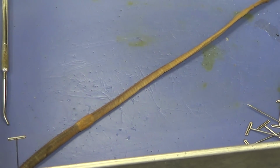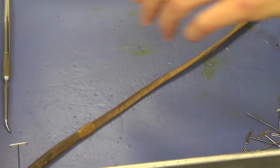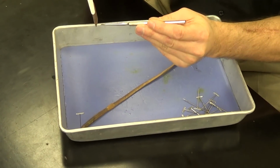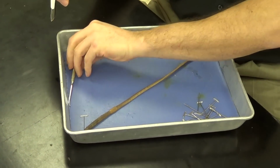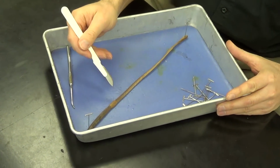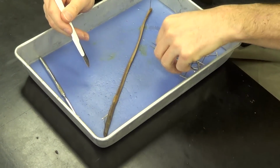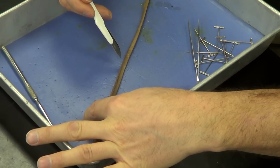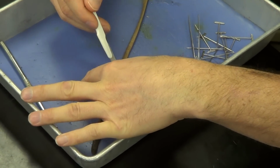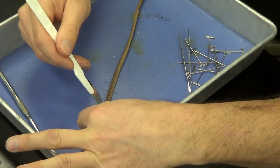So you pick up your scalpel, you're going to hold it like a pencil. And I like to use the very tip of the scalpel. So I hold it almost vertically. And I'm going to hold it at an angle also. I'm going to grab my forceps and I'm going to begin cutting. Now when I cut, I always cut away from my hands or between my hands, but never toward. You never want to cut towards your hand. So I'm going to cut away from my fingers.